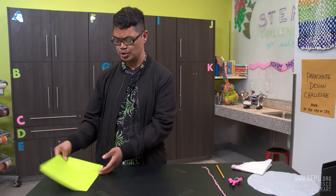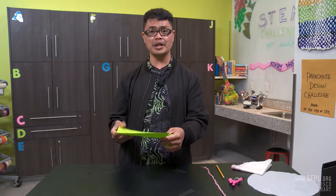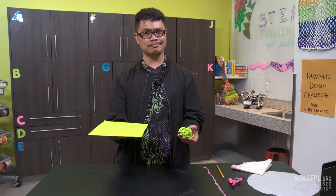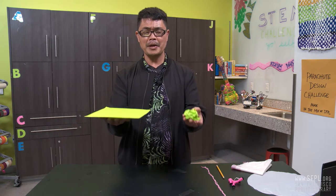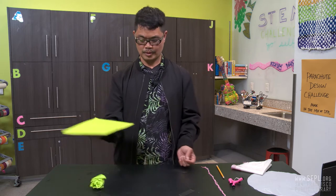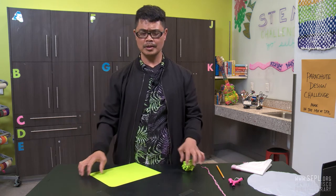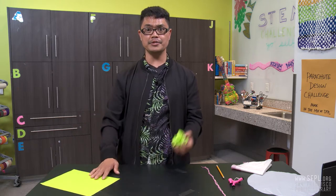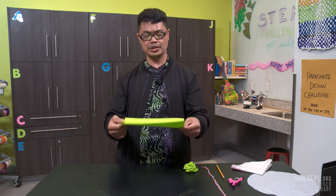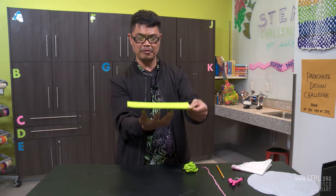Let me demonstrate that with two papers. We're going to crumple this paper first. Before I demonstrate, let me ask you a question: which one is heavier? That's a tricky question. In fact, both papers are exactly the same mass and the same weight. But let's see what happens if I throw this crumpled one — now let's drop this one from the same height. It's slower. So first we have gravity pulling both objects down, but the flat one is slower. What's happening is there's all this air underneath called air resistance, and it's pushing the paper up and preventing it from falling down fast.